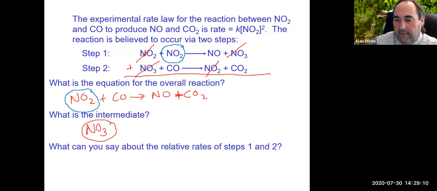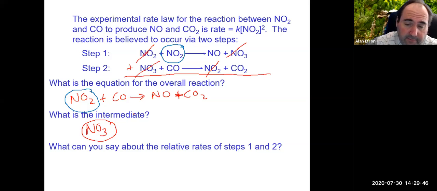So remember that an intermediate is something that is made early on in the mechanism, but gets completely used up by the time the reaction's over. And in this particular example, it is only the NO3 that gets made and then gets completely used up, and most importantly, is not found in the overall reaction, so it would be classified as an intermediate. So again, just because you could reduce down something, if that species still remains in the overall reaction, it's not your definition of an intermediate.